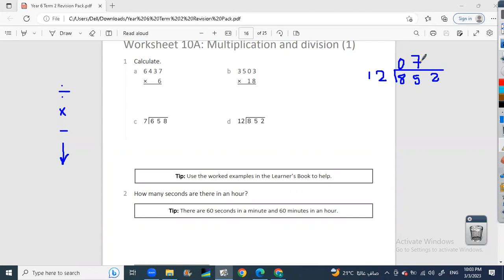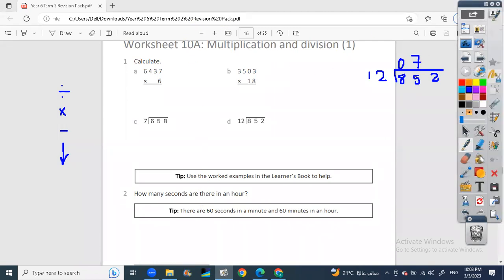I'm very sorry, guys, to tell you that if you don't know your times tables very well, unfortunately, you're going to struggle a little bit with long division. Actually, you're going to struggle a lot with long division. Some of you already write the times table before starting. This is definitely going to help you.